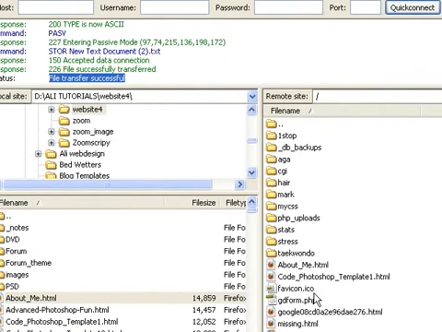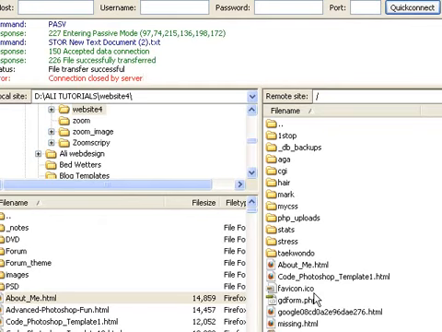Now, one thing I'd like to say is, if you've got a website, let's say you've got the index page in there, you've got a contact us page in there, and then you also have this images folder in there. You need to upload them in the same order, meaning that you need to keep those two files and that folder in the same area, okay?